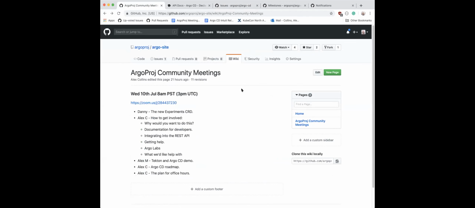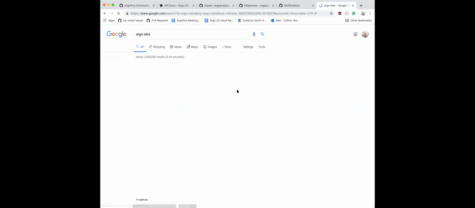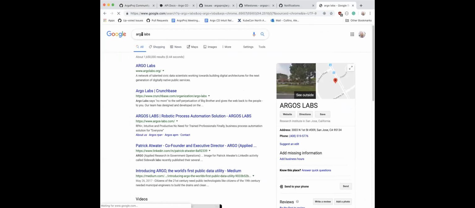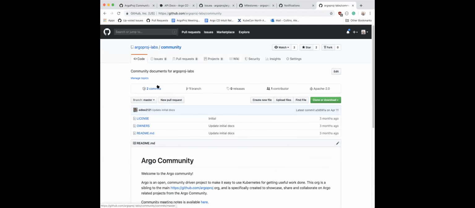We've also introduced a new thing called Argo Labs. Let me just find the actual repository.